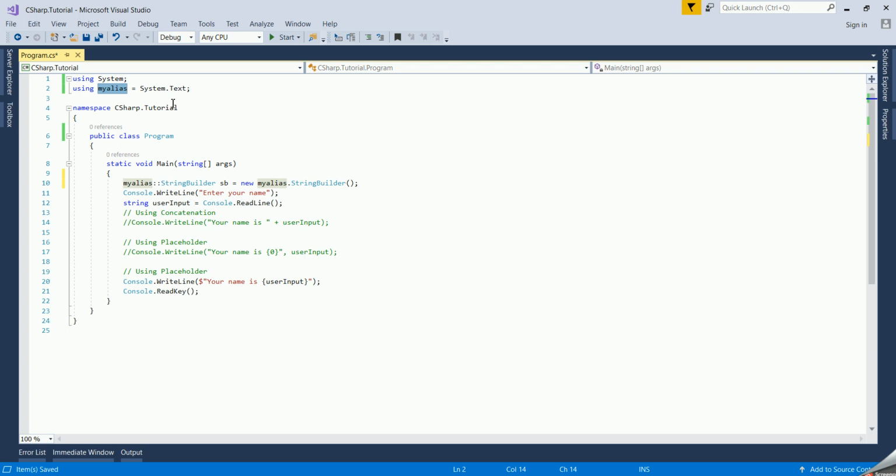This is a simple example where I'm just taking help of pre-built classes we have, but in most real-time applications, the namespaces we use are third party, maybe for logging purposes, or there may be class library projects. A class library project will contain a class, and let's suppose there's a class called my data access layer.